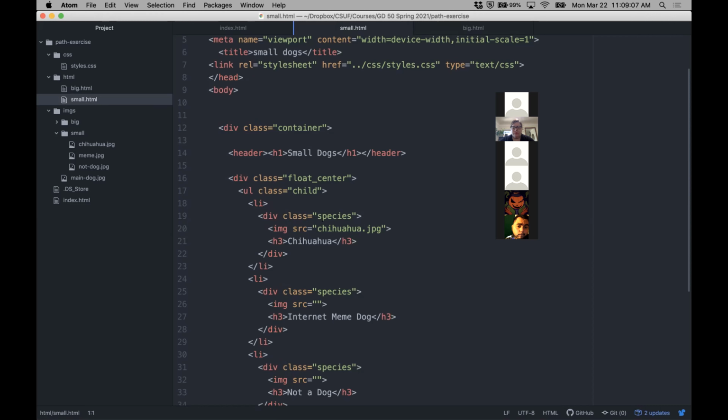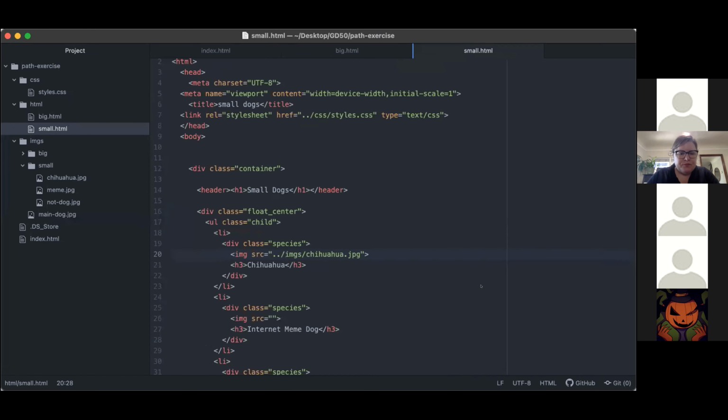Yeah, I don't know. It didn't work. Okay, let me have you share your screen. Hold on. Okay, you can go ahead and share screen. Oh, you're still missing a folder there.